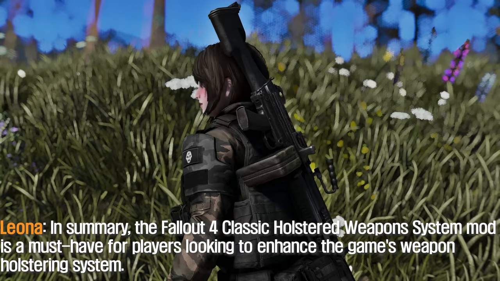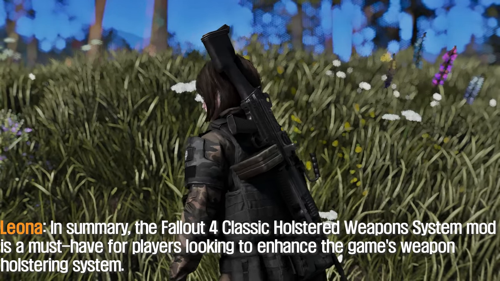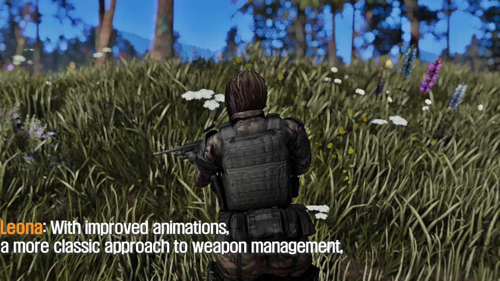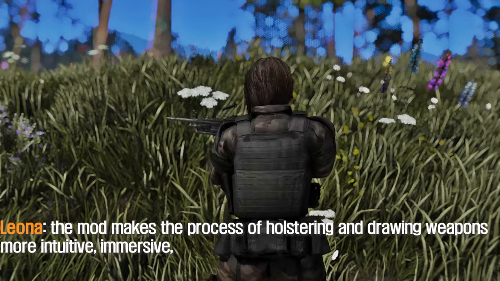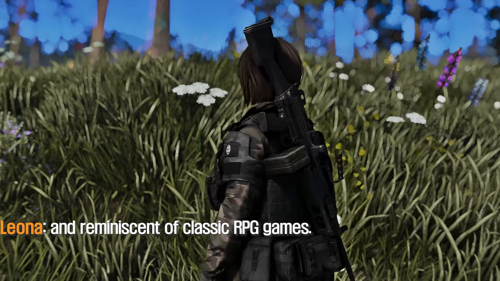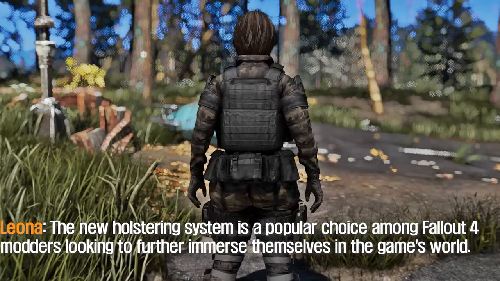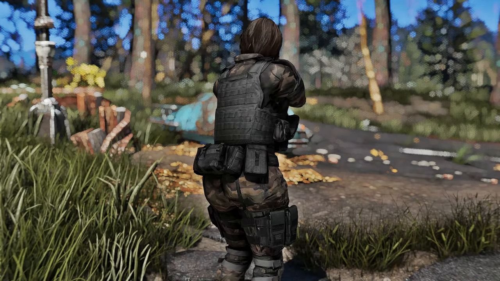In summary, the Fallout 4 Classic Holstered Weapons System mod is a must-have for players looking to enhance the game's weapon holstering system. With improved animations, a more classic approach to weapon management, and more variety in terms of weapon placement, the mod makes the process of holstering and drawing weapons more intuitive, immersive, and reminiscent of classic RPG games. The new holstering system is a popular choice among Fallout 4 modders looking to further immerse themselves in the game's world.